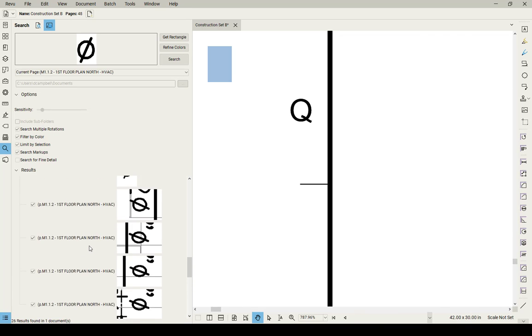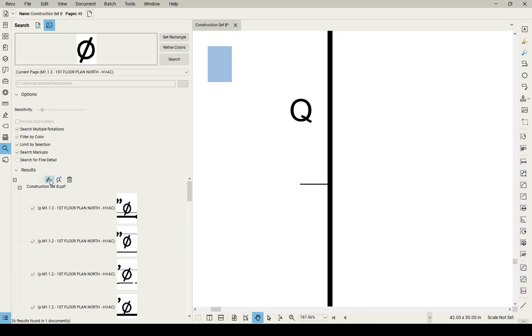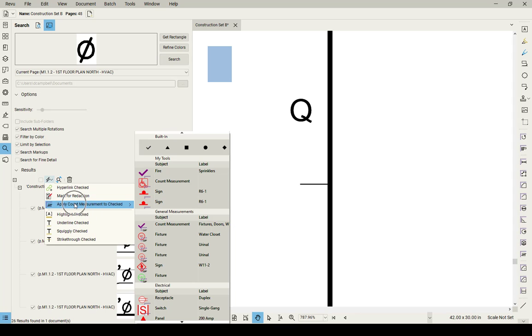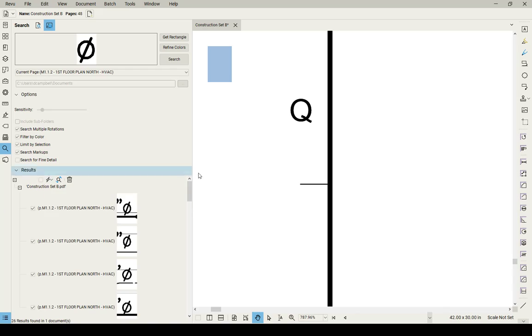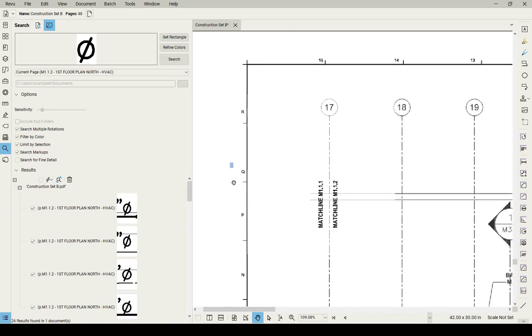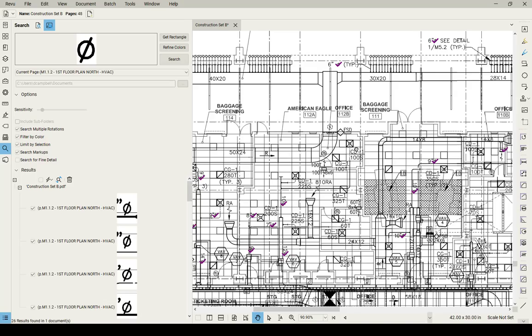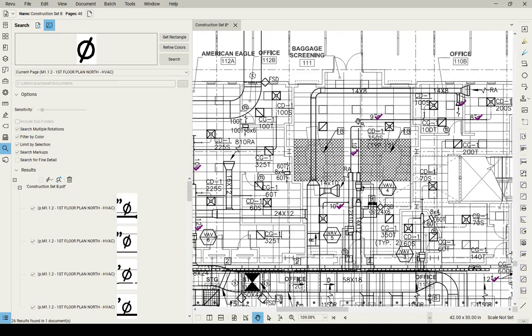From there, I'll hit the check options and find apply count measurement to checked, and we can use any of our symbols, such as the sign R6-1, fire sprinklers, fixtures, doors, what have you, down to even counting the receptacles and things of that nature. So let's just use the fire sprinkler one I have here. Purple check marks, and there they are.